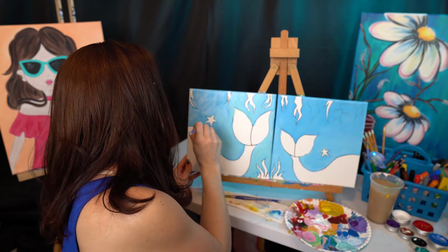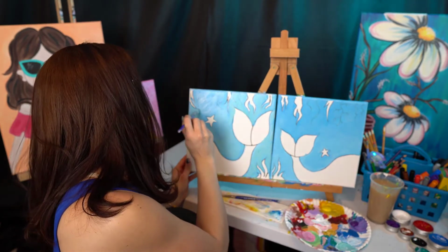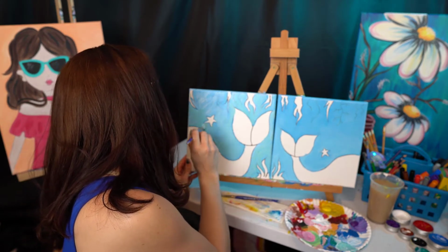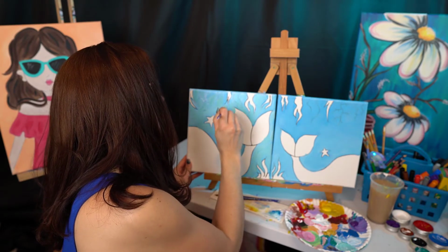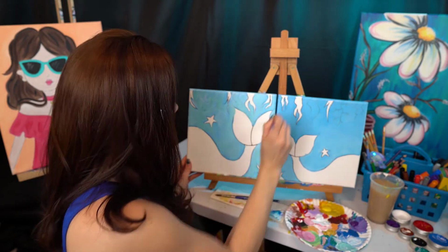I know that when we went on vacation to Florida a couple summers ago, oh my gosh, it was beautiful. The ocean was just the most gorgeous turquoise color ever. So that could always be an option.